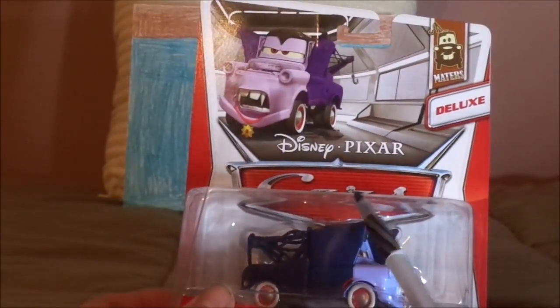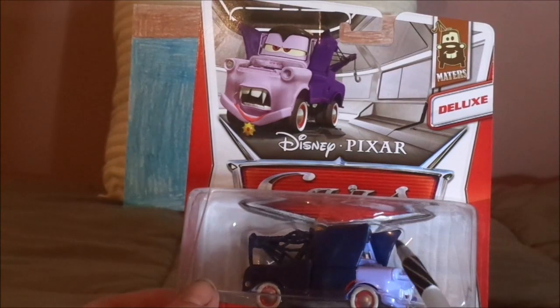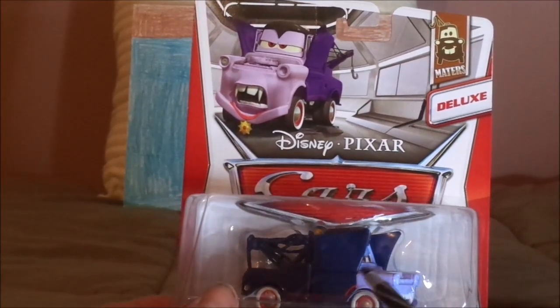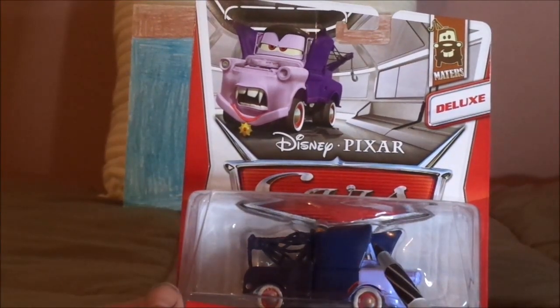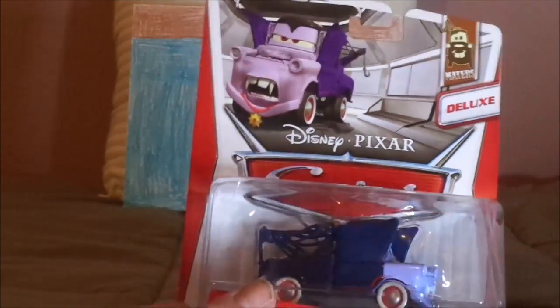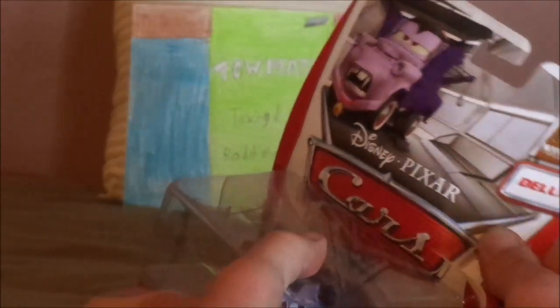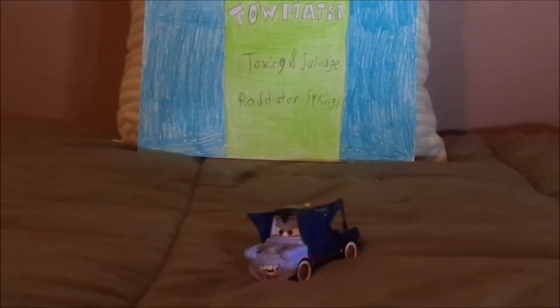I got this off of eBay last week because it was extremely rare and hard to come by and has been released once. So next year in 2023, I'll be reviewing this in season 2 of Flashback Friday. So now let's get right into the unboxing. Okay, here we go.